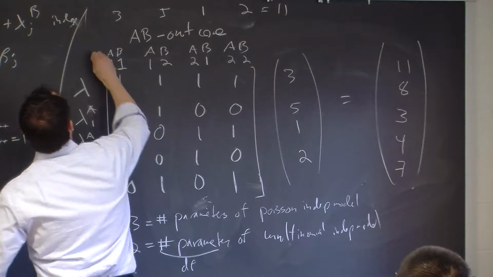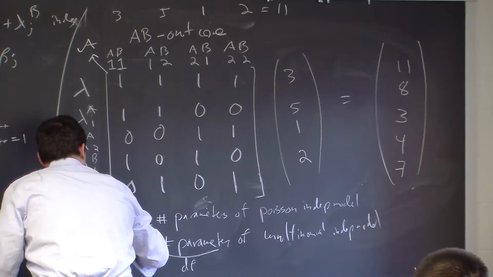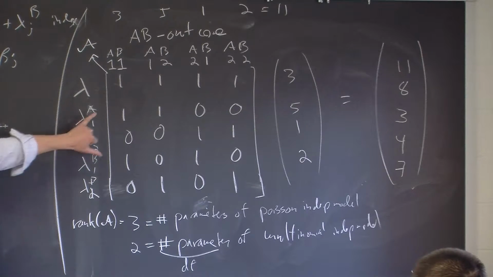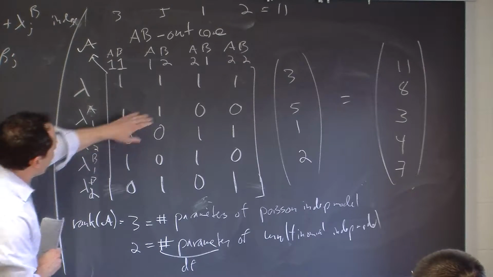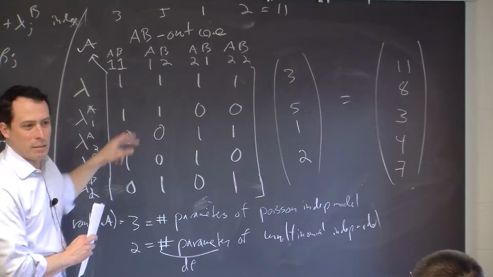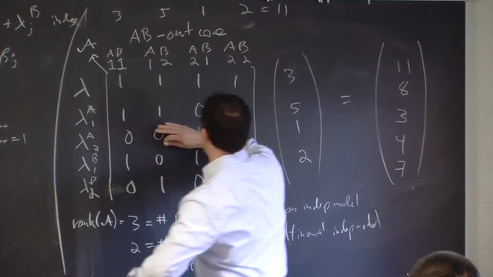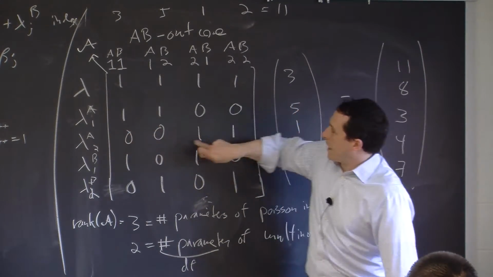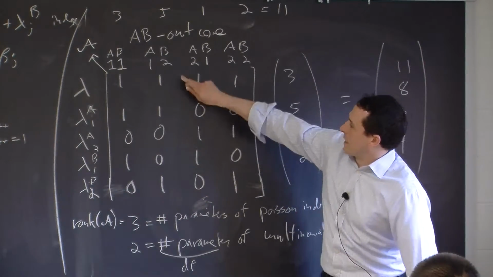Let's call this matrix A. So the rank of A is 3. Yeah, if you did a Gaussian elimination, or if you asked yourself, right? Like this plus this is equal to that. And this plus this is equal to that. That's basically what's going on. In other words, I could erase this row, and I could get it back by taking this minus that. I could erase that row and get it back by taking this minus that.